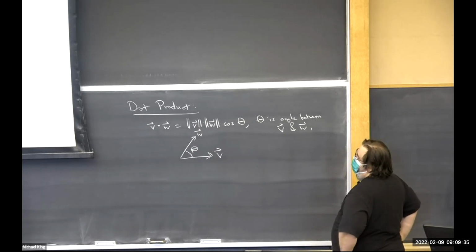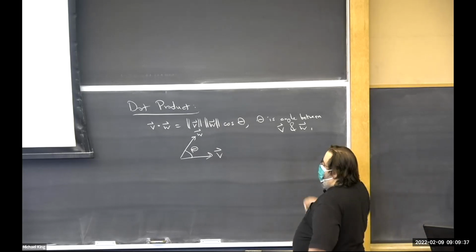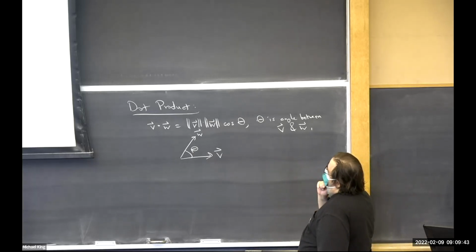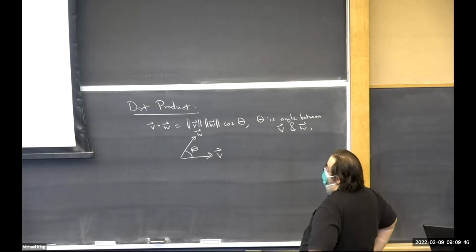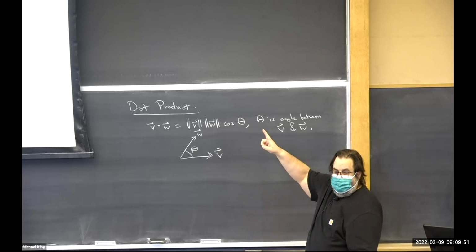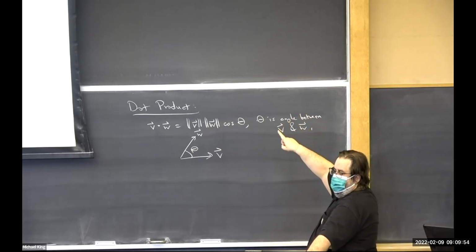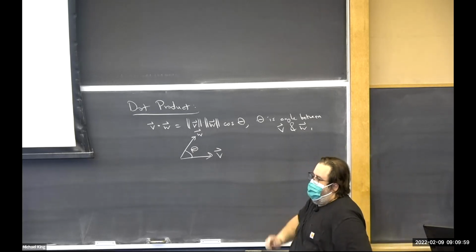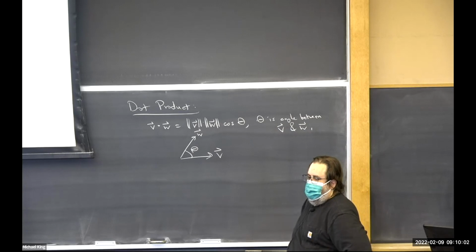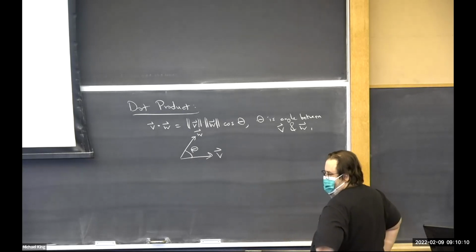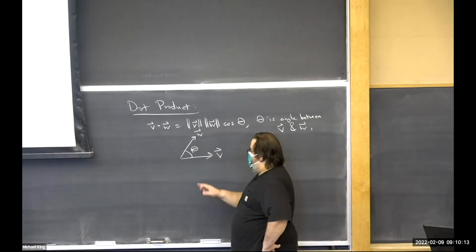Now, a couple things. I'm not sure if all the groups got to problem 9 on that handout, but it shows that you can actually find the angle between two vectors in space, which is kind of cool, because I could have a vector pointing this way, a vector pointing this way. Before you knew the geometric dot product, it would be pretty hard to figure out the exact angle. You might have to figure out the exact plane and move everything in that plane into a two-dimensional thing, which could be quite difficult. But this gives you an automatic way to do it.